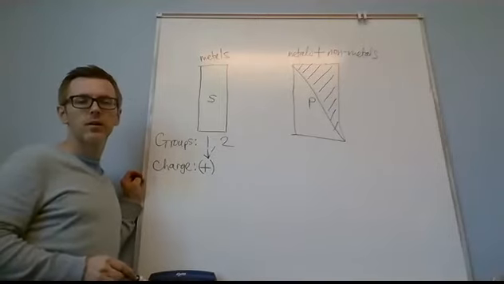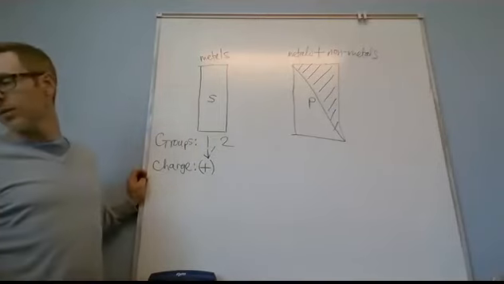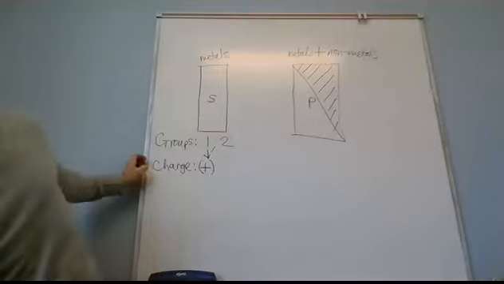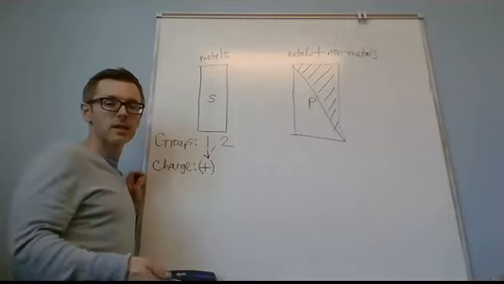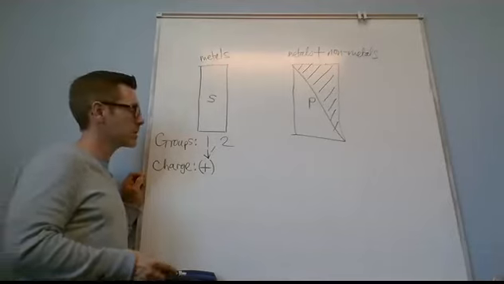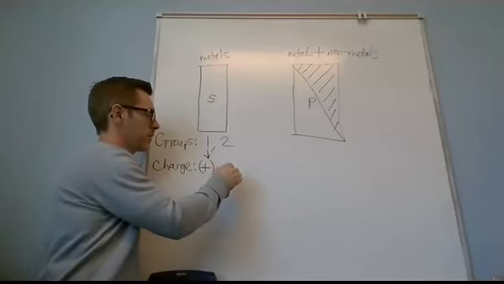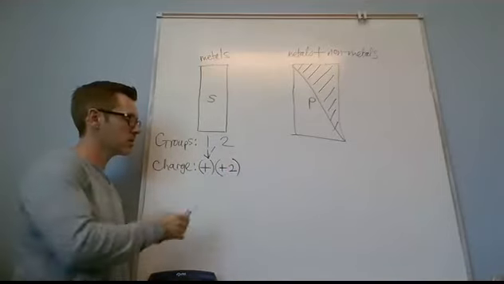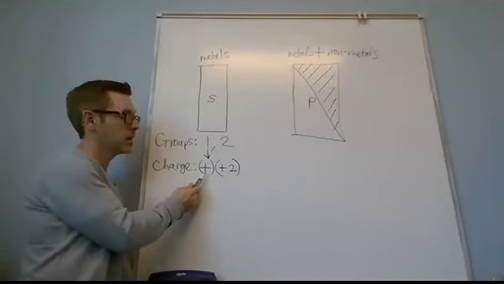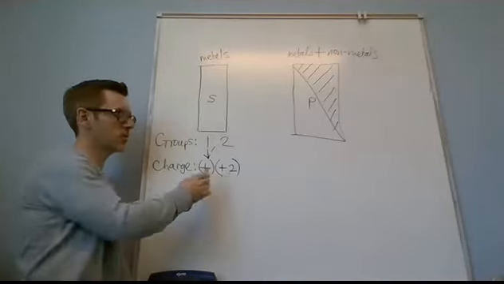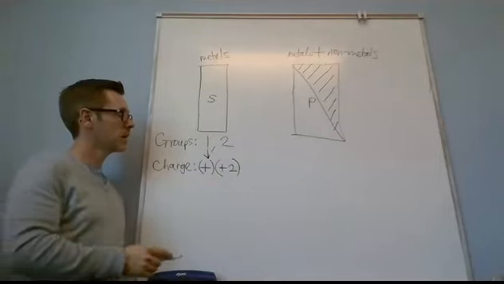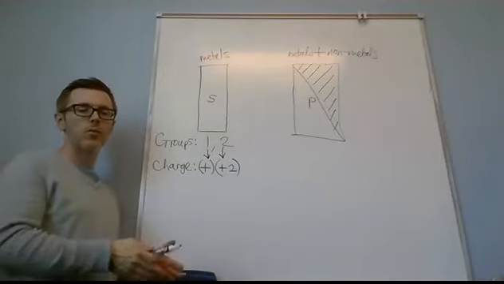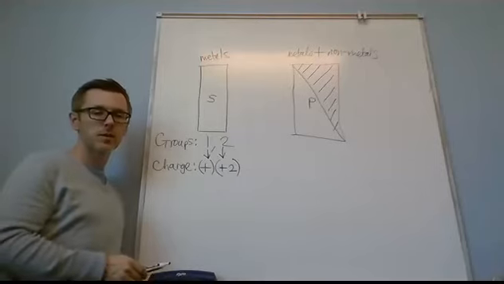In group 2, you have 2 valence electrons. So if you look at beryllium, magnesium, calcium, strontium, barium, radium, you'll lose 2 valence electrons and you'll be left with a +2 charge. So typically, if it's just a 1 plus charge, you don't write the number 1, you just write the plus. And if it's a +2 charge, you would represent the number 2. That's easy. Anything in the S block can be predicted. If it's in group 1, it forms +1. If it's in group 2, it forms +2.